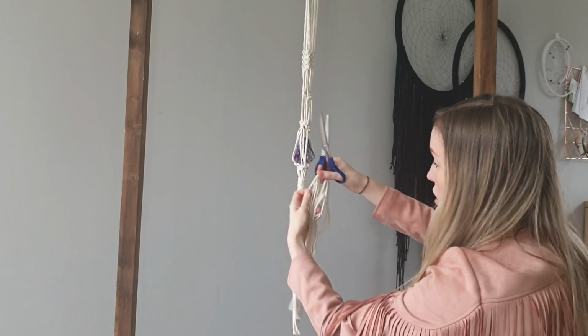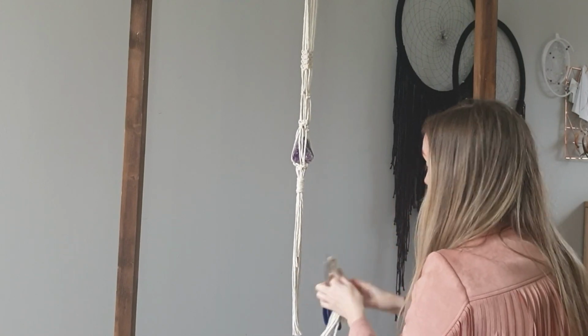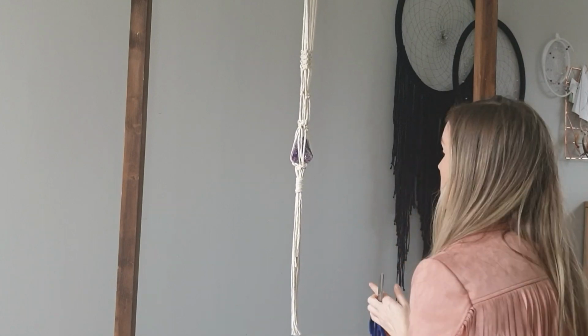And then these bits you can use for anything that you would like. I sometimes use it to pack my orders. You can use it for whatever you want.